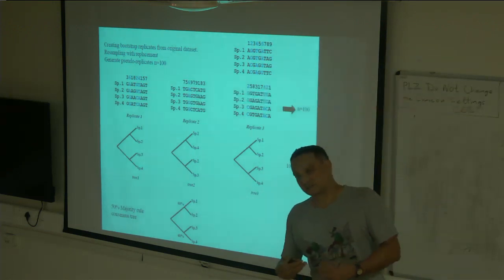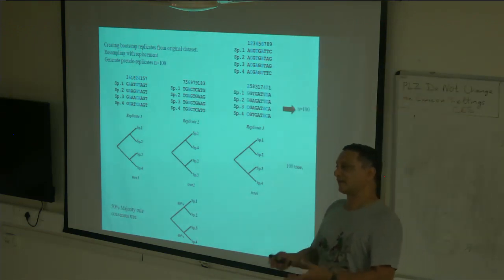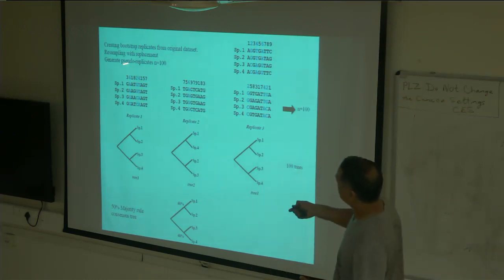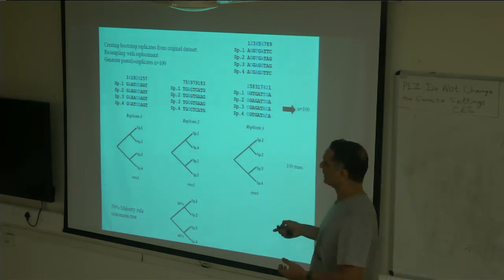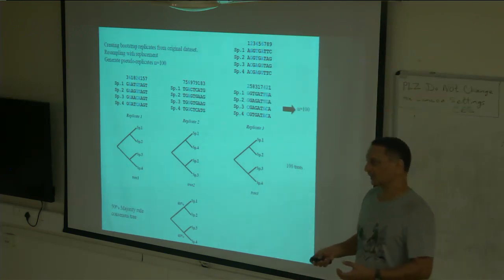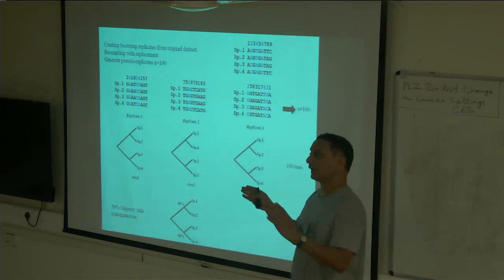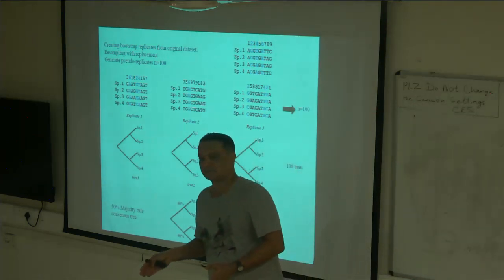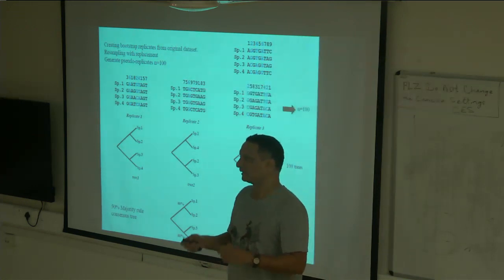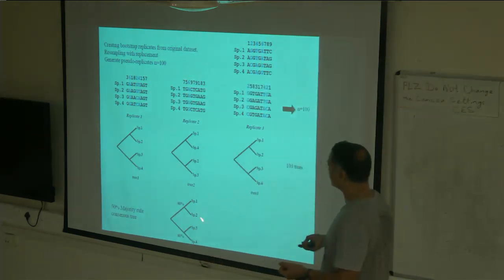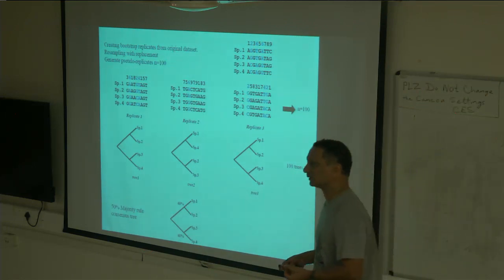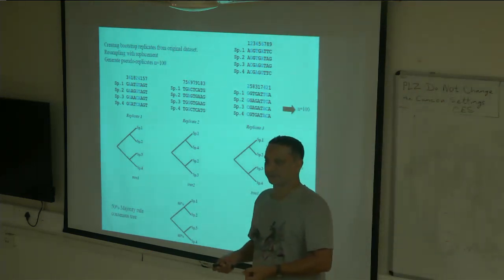In the process, some of the characters will get resampled, right? So now it has come up with the first replicate. Similarly, it does that for the second replicate and so on. It does that 100 times. So now you have 100 data sets. And for each of those data sets, you then build a tree. And then you find out in how many of those trees your taxa are together. Okay? So that's basically bootstrapping.